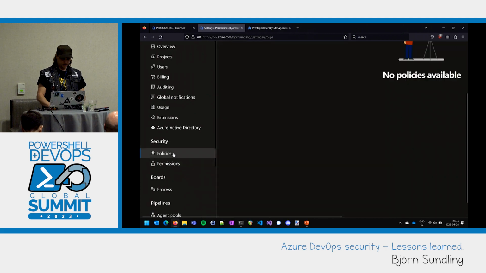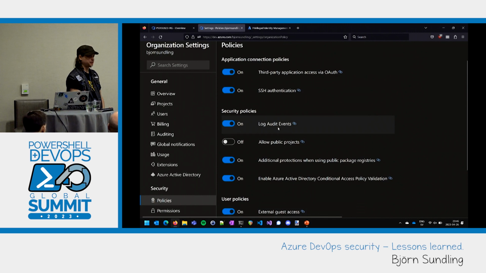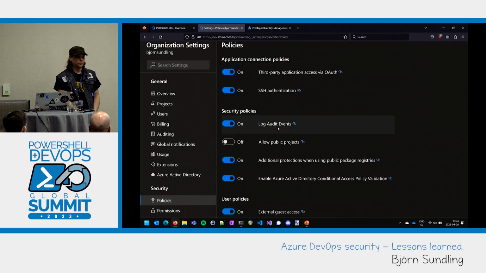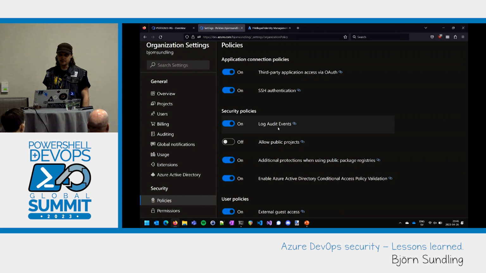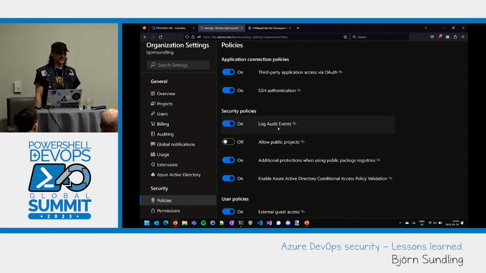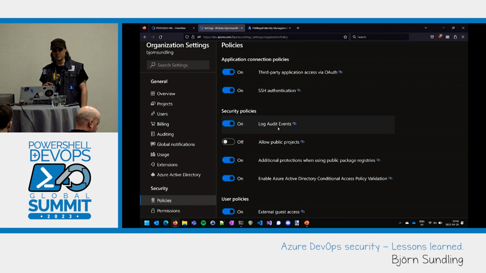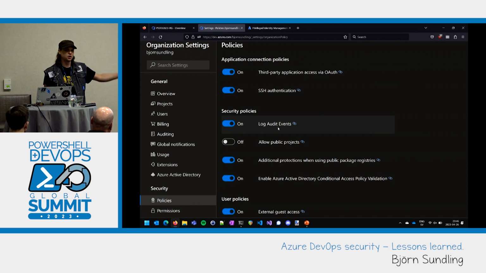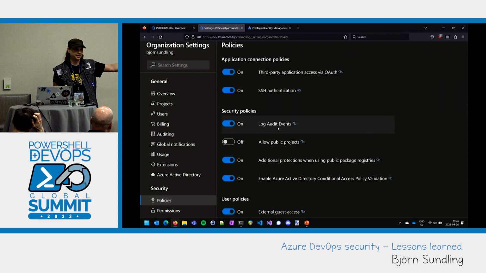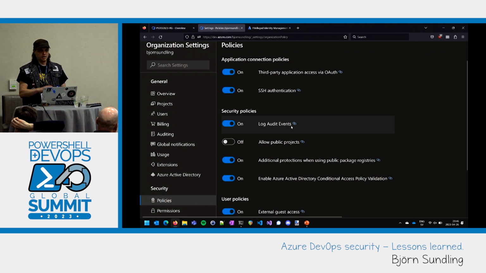We're going to go back and look at some policies. This one, log audit events. I'm gonna, oh shit, I go over time. Log audit events. Did you know that depending on when your environment was created, this is off? Yeah, that's bad. Just go in and make sure it isn't, because that's the biggest red flag you can have in your environment, because this is the only track you will have of if anything happens here in your organizational settings. If you turn it off, well, you turn off logging. It's bad for you. But that's not all.